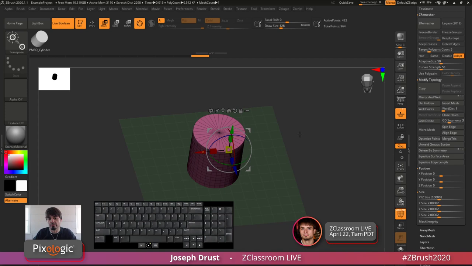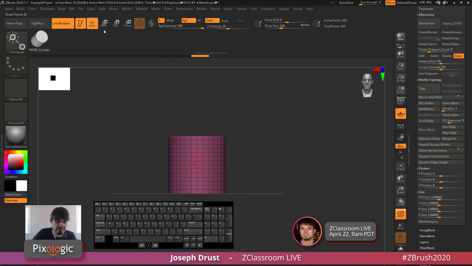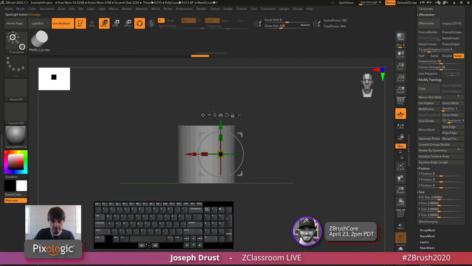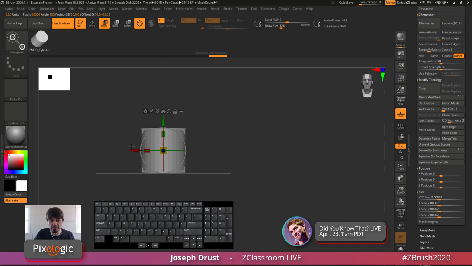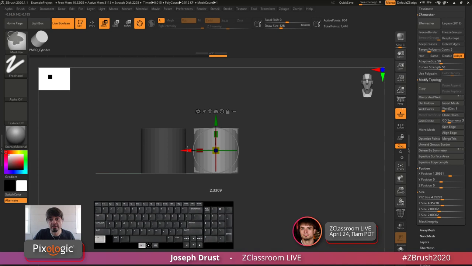Oh, okay, so the cloning thing, we'll show this once more, and then that is going to be it. Radesh is asking about the cloning option. So let's say I have an object with the Gizmo 3D centered on it. What I was showing earlier was that I took this object and created multiples of it, duplicating it. This process is done by holding down Control, and then clicking and dragging one of the move options on the Gizmo 3D. If I hold Control and click and drag, this takes anything that's unmasked on your mesh and creates a duplicate.